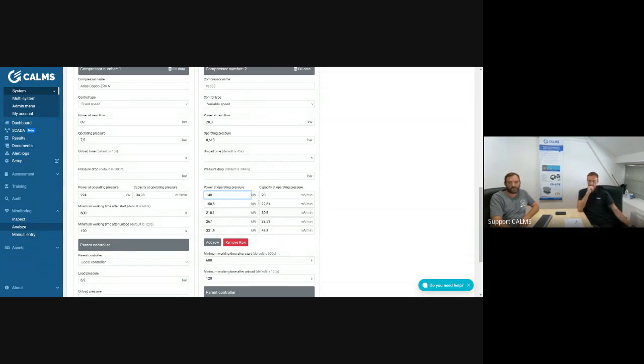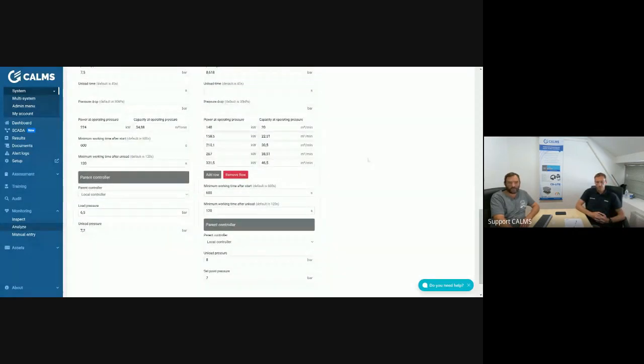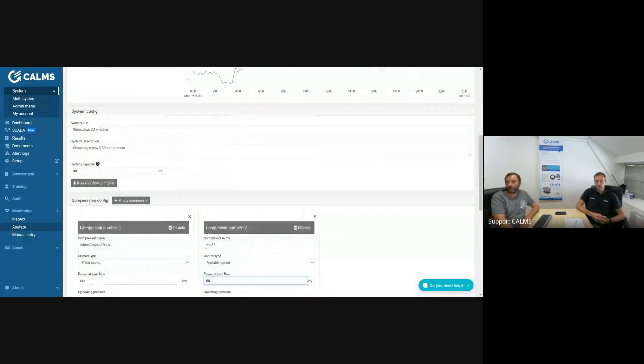Yes, and if I have measurements of this compressor, and I find that the actual power at zero flow, that means the unloaded power, is not 20 kilowatts, which is excellent for such a large machine, but is actually closer to 58, that is exactly what I will write down. And now running the simulation. If I try to run this, actually we will run this simulation.